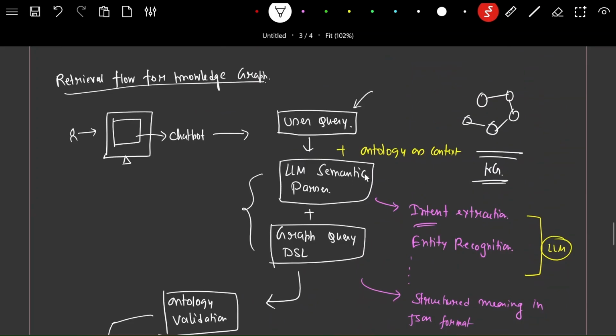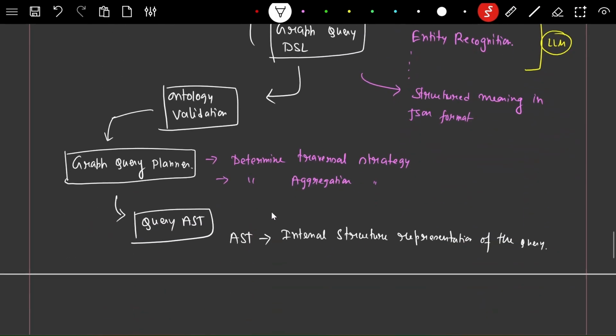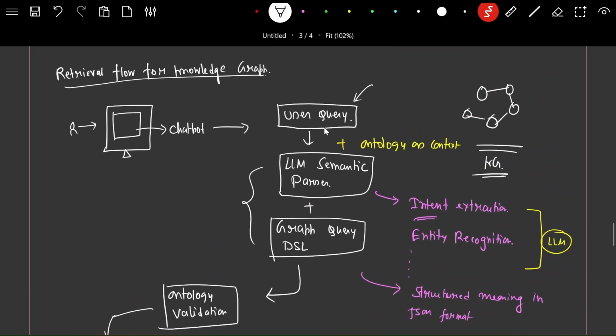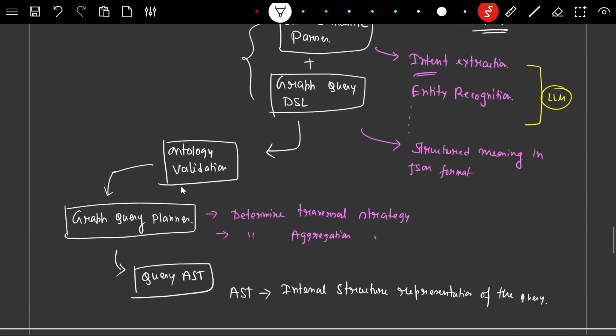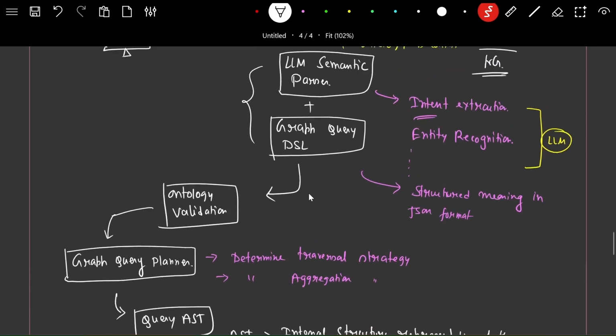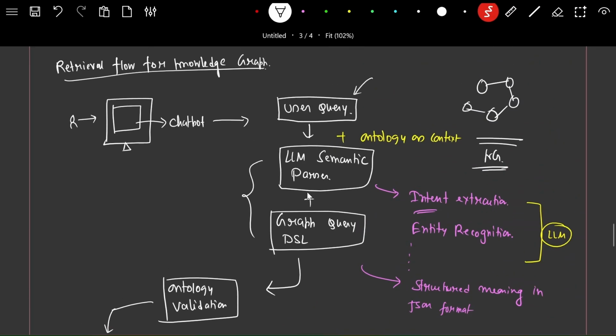And you may say, why do we need to perform so many steps? We have the user query, directly send the user query to the LLM, and the LLM then generates the Cypher query and we execute the Cypher query. Why do we need to perform so many steps? The reason is hallucination. This application is used by large clients, right? We serve this application to large clients who pay us a lot of money.